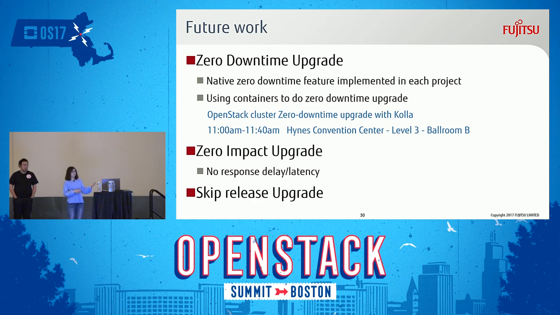And for all these three different kinds of upgrades we are discussing here, they are all about adjacent release upgrades, which means if you want to have a P release of OpenStack, you have to be at least in the O cycle first. You cannot jump from the N cycle to the P cycle directly. But this can be painful for some public cloud providers because they have to do all this bunch of upgrades every 6 months. So if possible, we would also like to see skip release upgrades. But this can be difficult because, due to the current deprecation rules in the OpenStack community, most features are deprecated only within 2 cycles. So if we want to have skip release upgrades, we need to address that issue first.